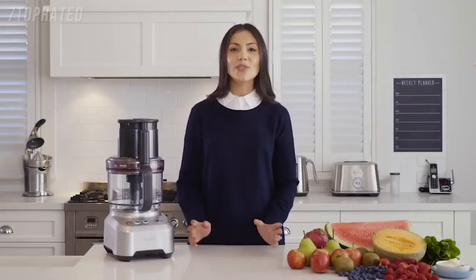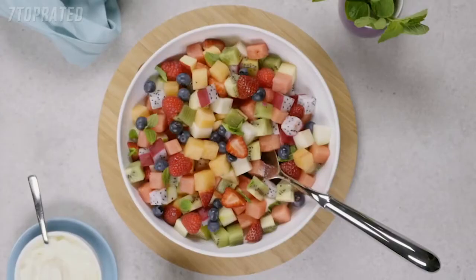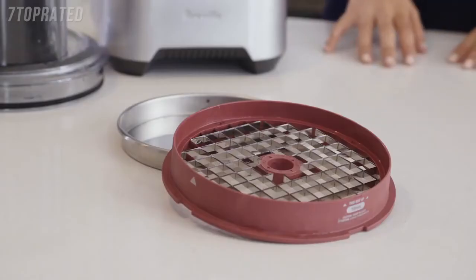The new dicing kits come in three different sizes: the 8mm for salsas, chutney and pie fillings, and the 12 and 16mm for vegetables and fruit salads. These different sizes are perfect for creating a range of different dishes. To create a fresh summer fruit salad, we'll start with the 16mm disc.